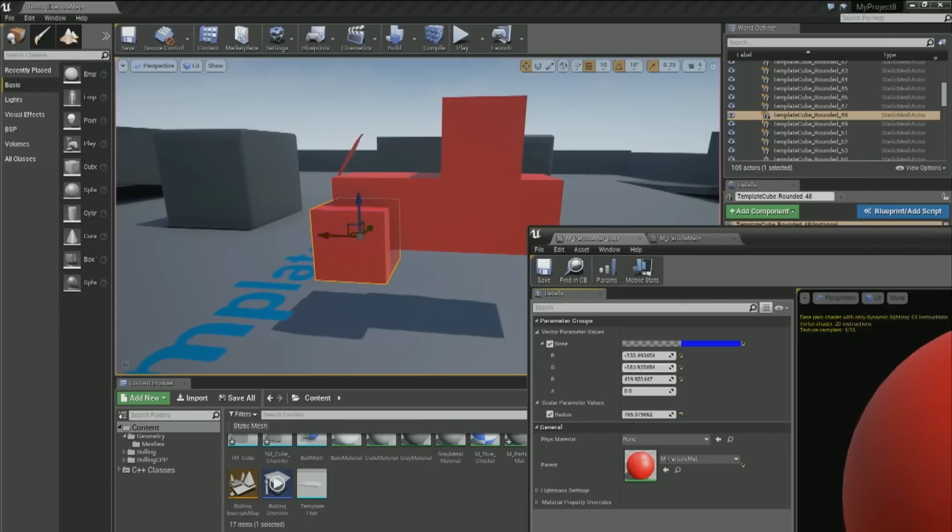You can see how much or how little it affects the scene based on these values. So it can come in really handy, not just for particles, but for all sorts of stuff.